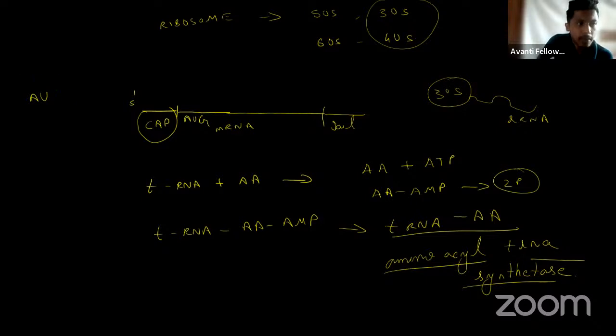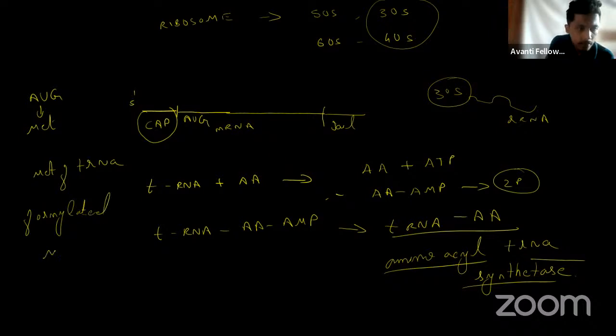That is why it has to bring methionine, right? The AUG gives us methionine. So now this special type of tRNA is called MET-F tRNA. MET-F tRNA means formylated methionine. So a special type of methionine, a formylated methionine, has to be brought. I will write here: the tRNA MET-F is going to bring us formylated methionine.